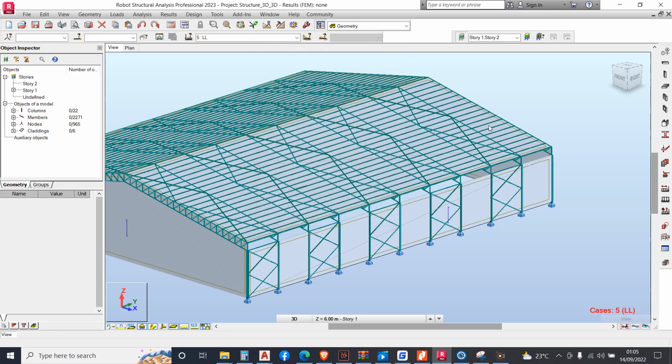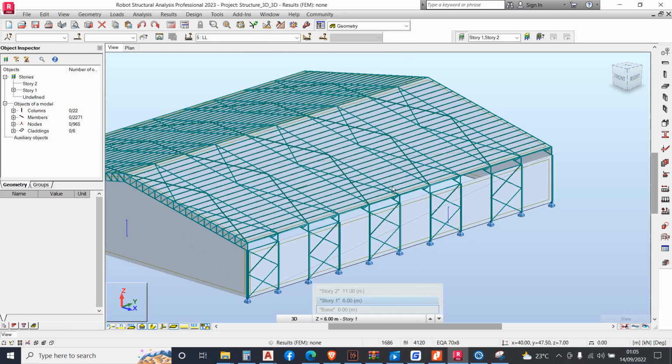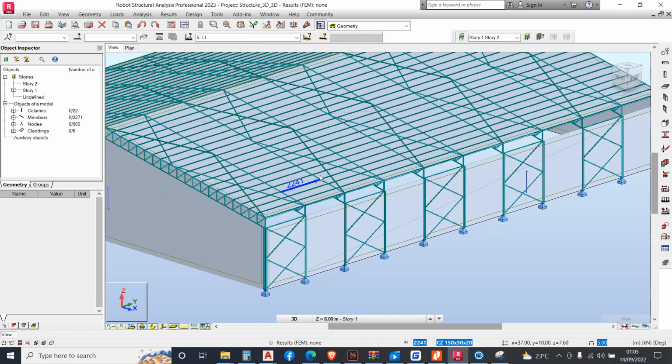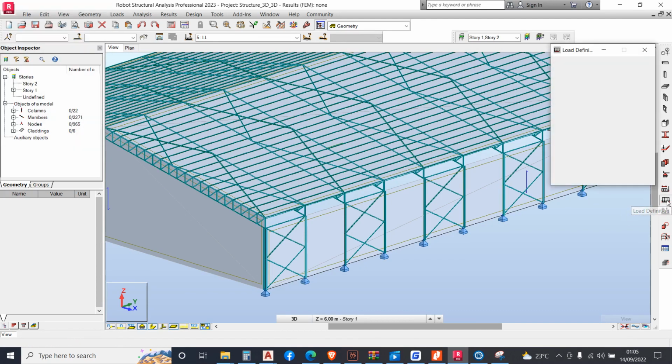Then we can close. So we now come to our load types. We will come to load definition.